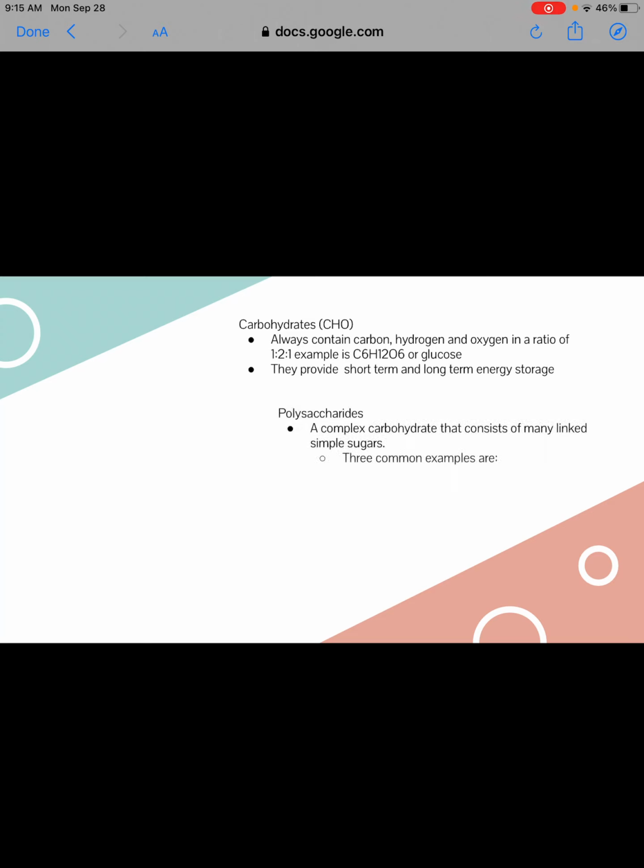The other side to the story of carbohydrates is something called polysaccharides. Polysaccharides are more or less the carbohydrates we can think of. Breads, pastas, fruit even, okay? Three very common types of polysaccharides are starches, glycogen, and cellulose. So starch and glycogen are the ones that we would actually use in the process of breaking down to smaller things like glucose. Starch is found in plants, so think potatoes, and glycogen is found in our muscles.